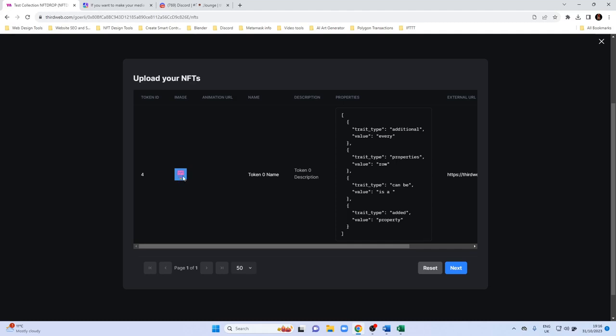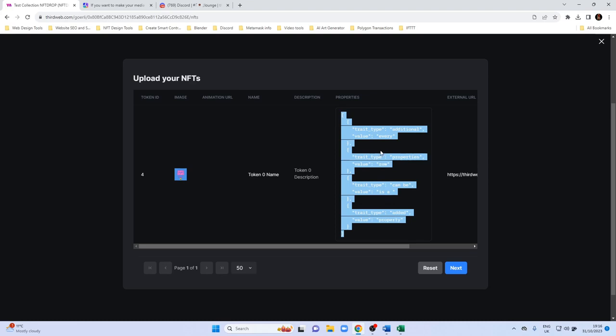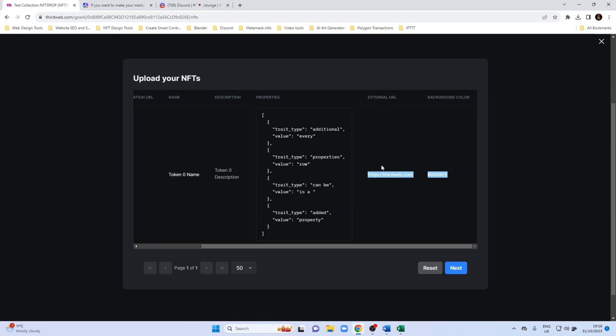The image, it shows you the image, that's the image we wanted. We didn't really need to put anything for this. So the name of that image was this. The description was this. And where it said additional properties could be added here, this is your traits, so you're going to need to modify this so your traits show properly. And by the way, this is actually a JSON file. What it's done is create the JSON file for you from the CSV file. If we go along, then we've got the external URL and the background color.